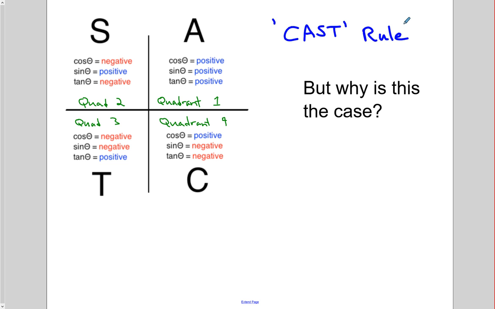So I want to give you a minute to record that, because this is going to be a handy thing that we're going to refer to over and over again. I've written in the chat, please record CAST rule. When you've got that done and have written that down, I'm going to ask you to just type out a done into the chat.